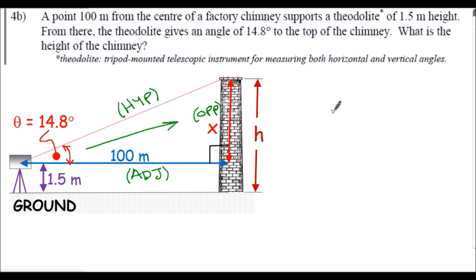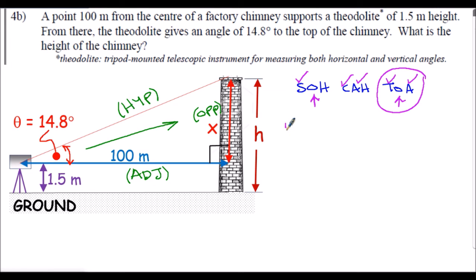So again, if you're unsure which of the trig ratios to use, you can always state your SOHCAHTOA mnemonic and simply tick off information we know. What do we know? We know the angle, so I can find the sine of the angle, the cos of the angle, or the tan of the angle. What else do I know? I know the adjacent side, so I've got the A and the A. What am I trying to find in this case? I'm trying to find the opposite side labelled x. So the opposite side occurs here, and the opposite side occurs here. I've got most information for the tangent function, so that's the one I'll be using.